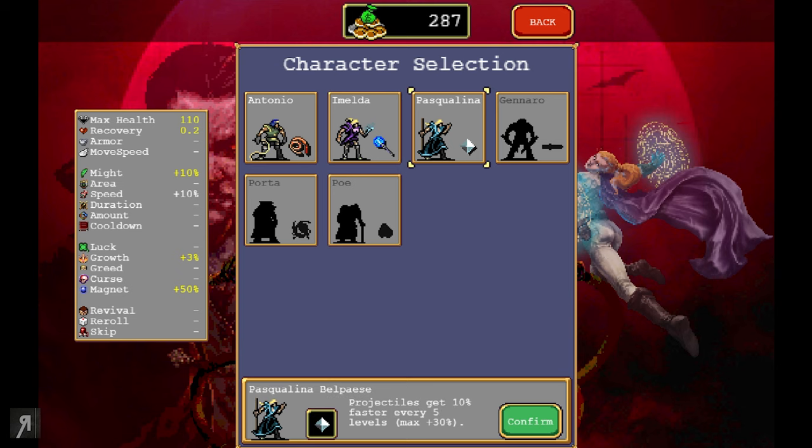Pasqualina is who we are going to be actually playing with at the moment because I have not played with her yet. So this is going to be kind of interesting. Projectiles get 10% faster every 5 levels. So at level 15, projectiles will be 30% faster. So that's really, really nice.